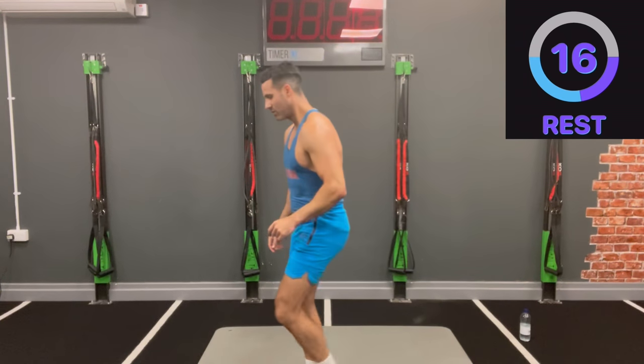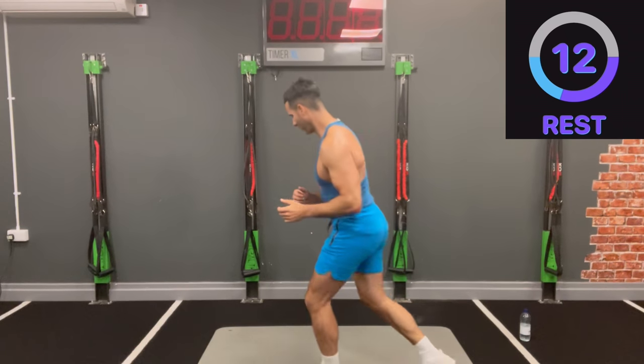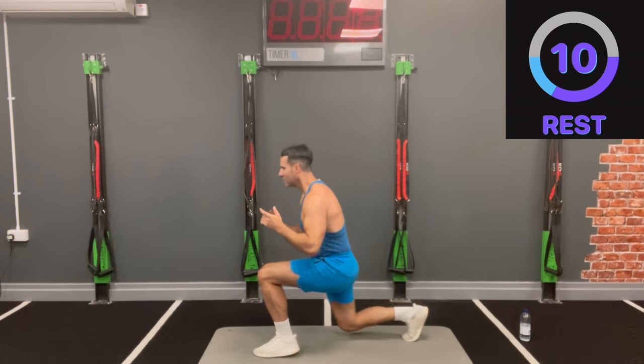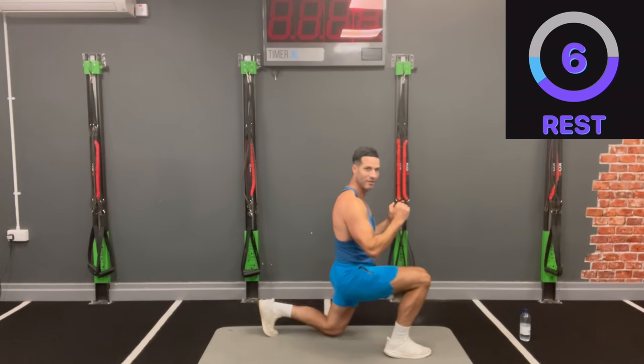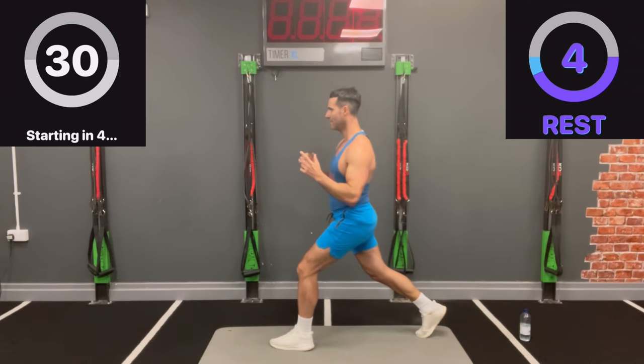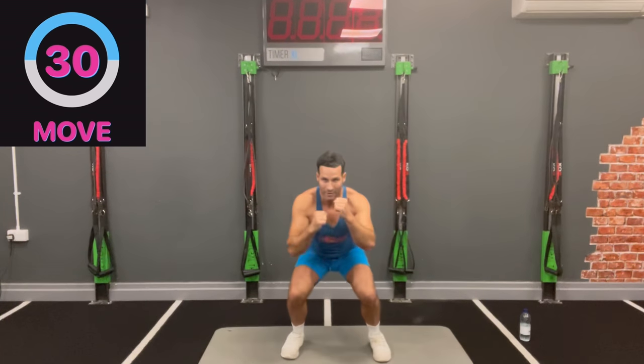Next is lunge rotate. So you're on the mat actually. So you lunge, twist. Lunge, twist. Okay? Three. Here we go, back with your punches, squat, go.